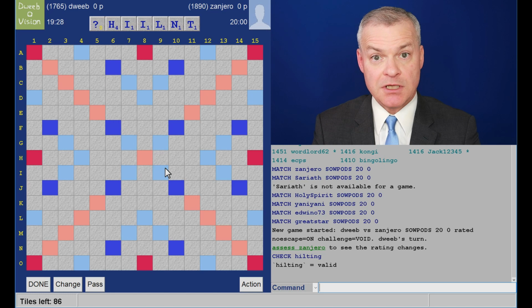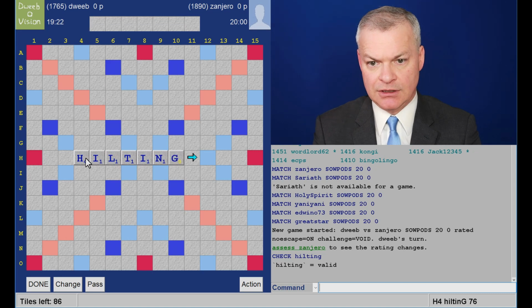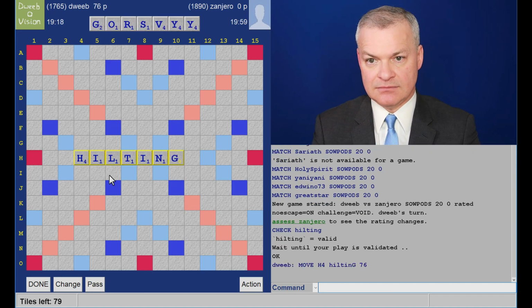That's fine. So, any reason to delay playing this? I don't think so. G isn't massively useful as a floater. So, hilting for 76. Well, that's a lot worse. But Grovey is good, and that would certainly sort the rack out. Nowhere for that at the moment.